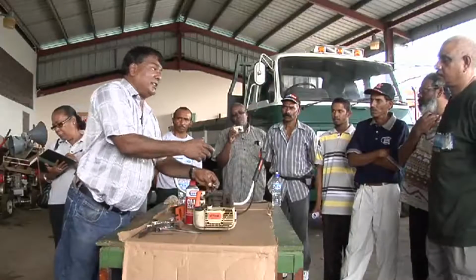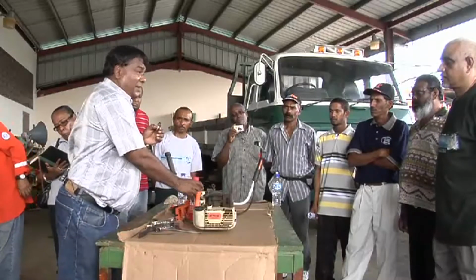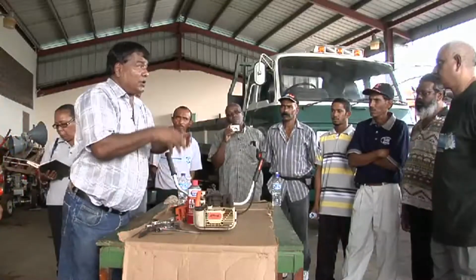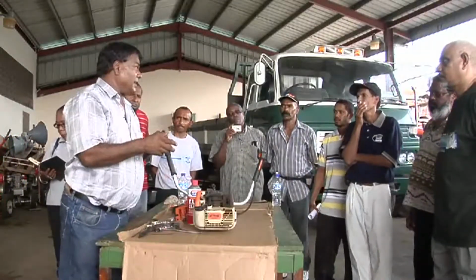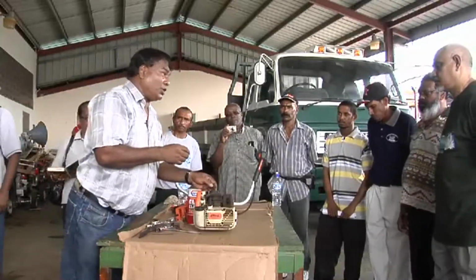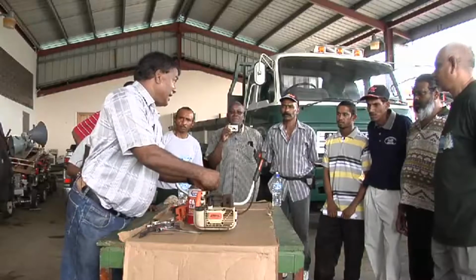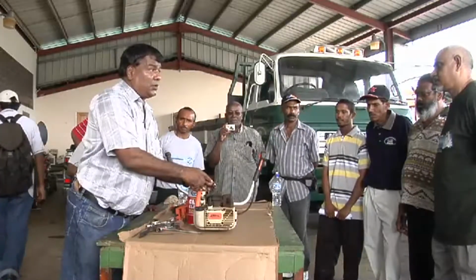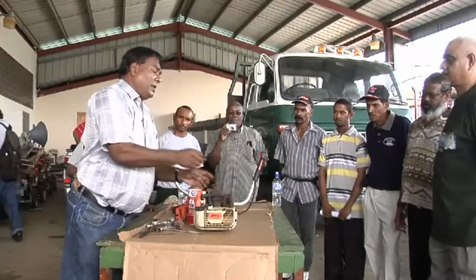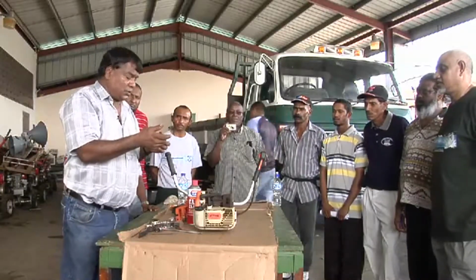Now this could be a dangerous operation if you washed this plug with gas or carburetor spray. Those are very flammable liquids, and this could burst into flame. If you have raw gas around, it could burst into flame. So you have to be mindful of that and practice some safety when you're doing this. You can also get a serious shock if this has a leak. Sometimes this develops resistance and cracks, and you can get a serious shock from this. So you have to be careful when you're doing this operation and take the necessary precautions. And with that, we know that this plug is now cleaned, gapped, serviced, and ready to be installed.